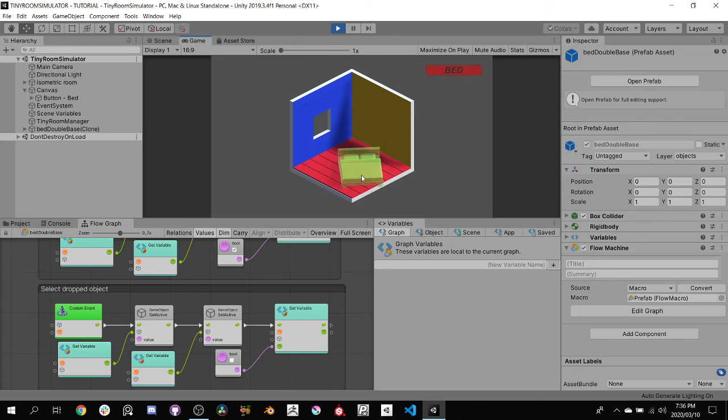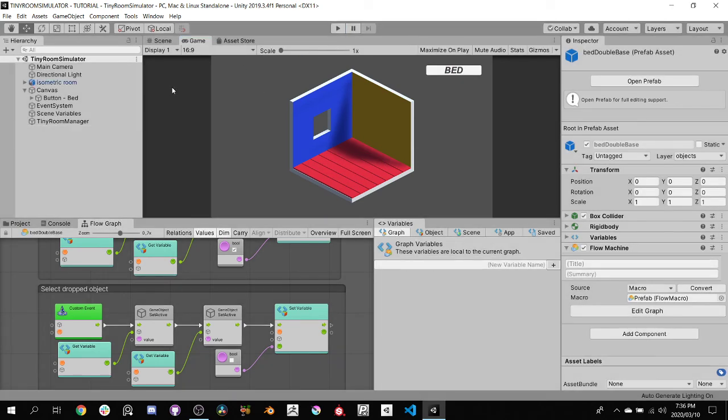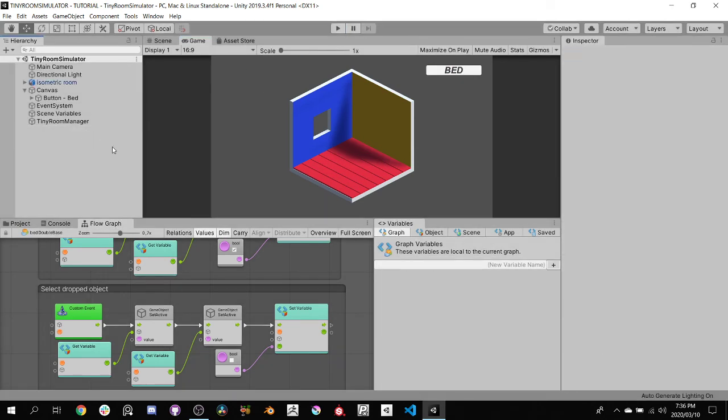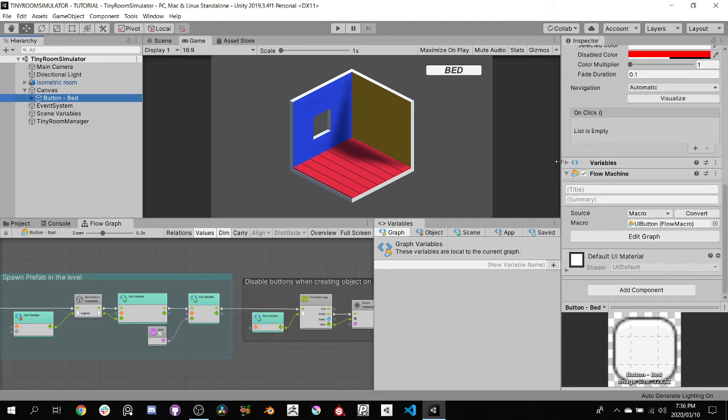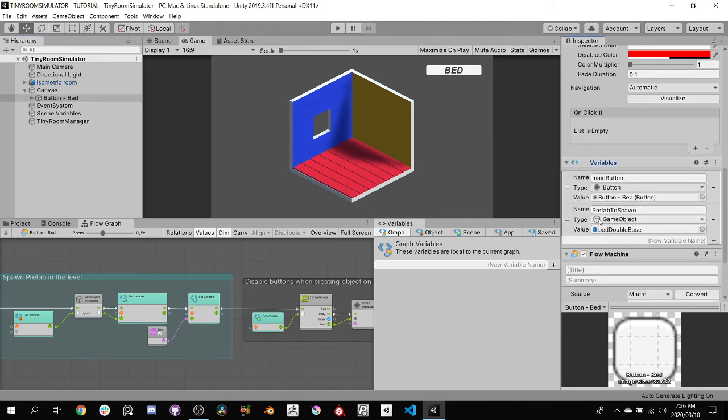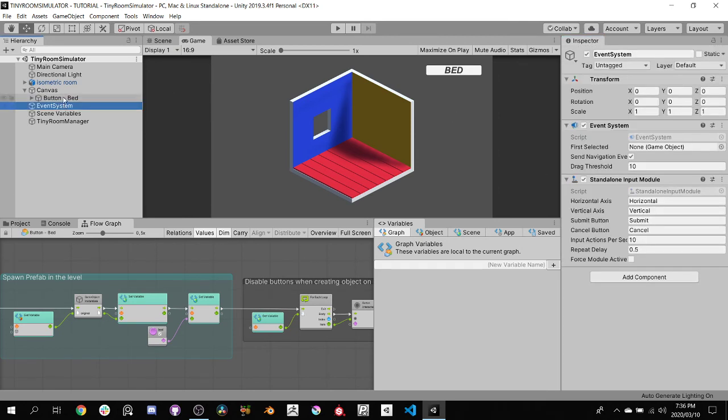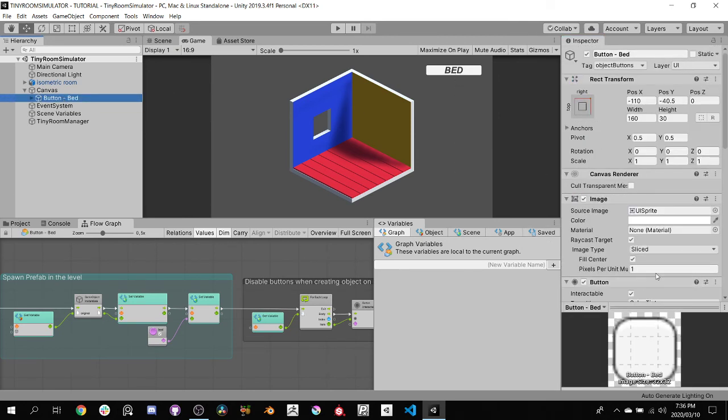And while the object is selected, I just click the middle mouse button to remove it. So we can remove it when we select it from the button. We can also remove it after we place it. And that's it. So there we go. That is the next stage. So now we are able to instantiate an object based on what the button has stored in the value. So if you look at the variable here, we have a variable called prefab to spawn. So that's going to be the double bed. So if I wanted to go and just duplicate this button and add a new one, I could do so.